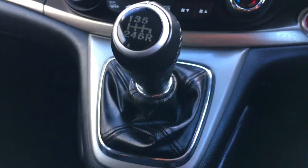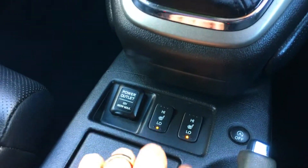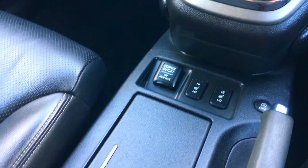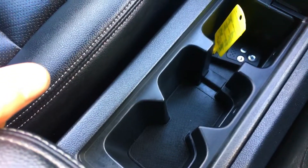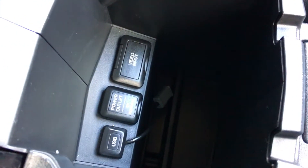The six-speed gearbox lever and gaiter are absolutely perfect. Heated seats are there, all working absolutely beautifully — checked those out earlier and they're all fine. There's obviously a power outlet, and you can turn the auto stop-start function off as well. There's a cubby hole, cup holders you can arrange as you want, keyless start on the Honda so you can just put the keys away. There's a big cubby hole in the centre with USB, power outlet, and video inputs.